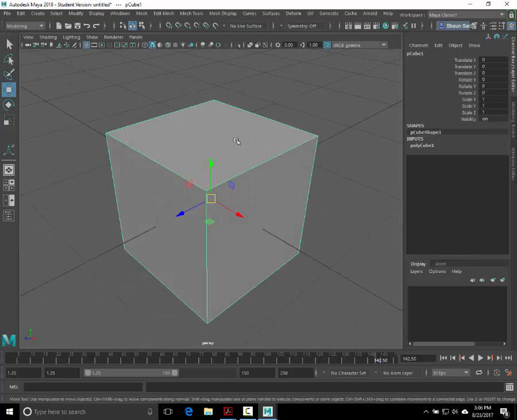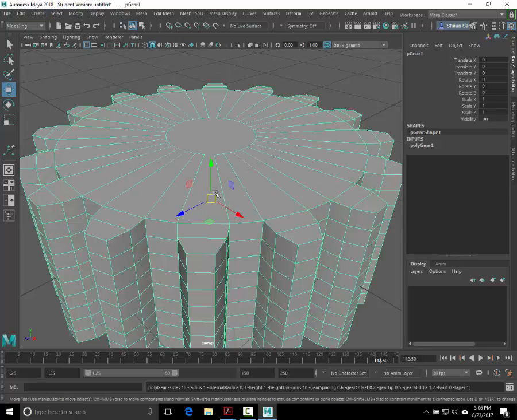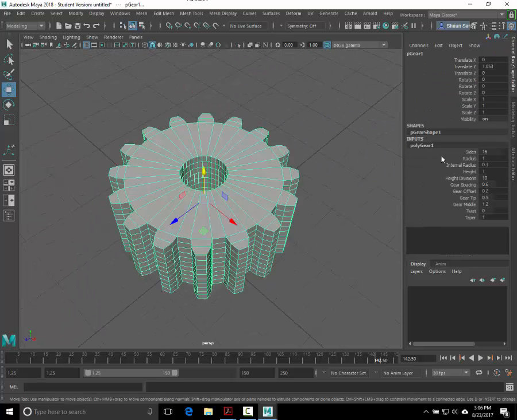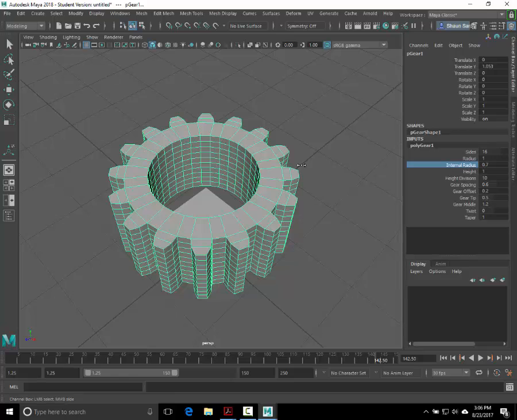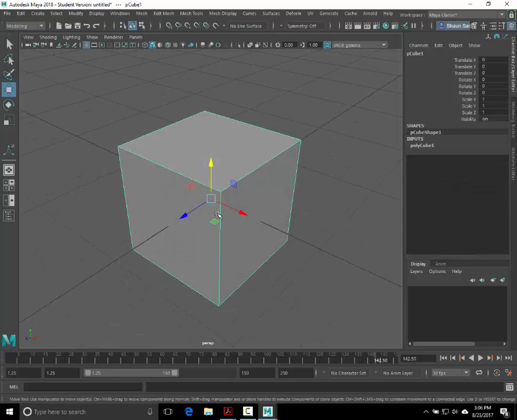Was anyone in here last modeling class? No one was. So last modeling class, just so you can see us, one of our assignments was we modeled gears. And we started with a cylinder and we did some extrusions and whatever else. In 2018, they have a gear as one of their basic shapes. Yeah, it's a gear. And then you can tweak all the settings here for what you want the gear to look like. Right, it's amazing.